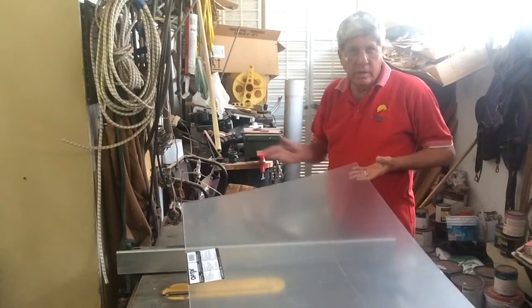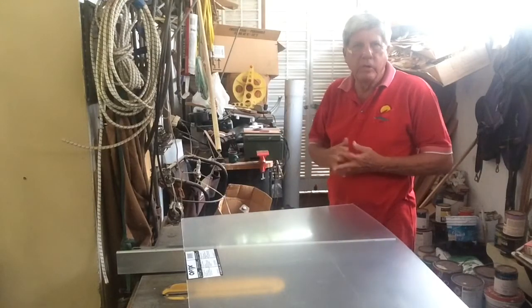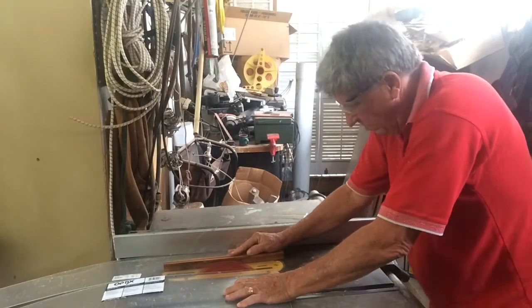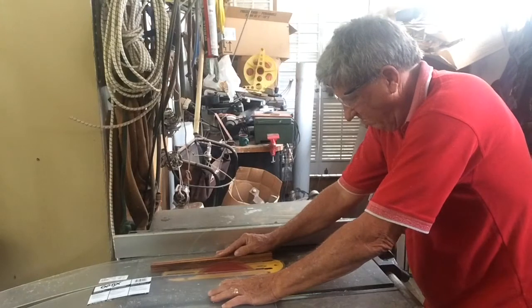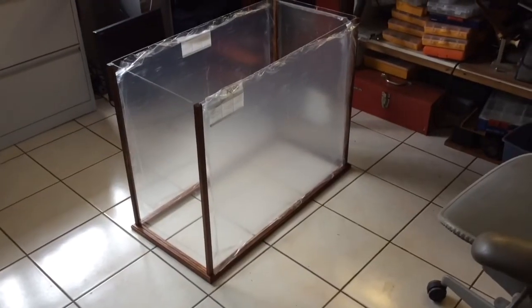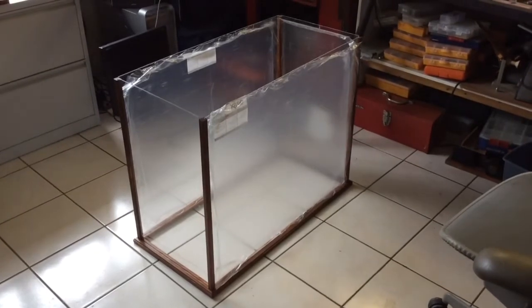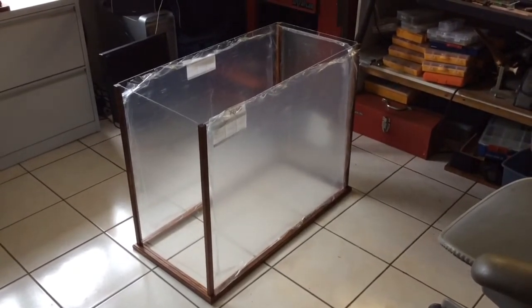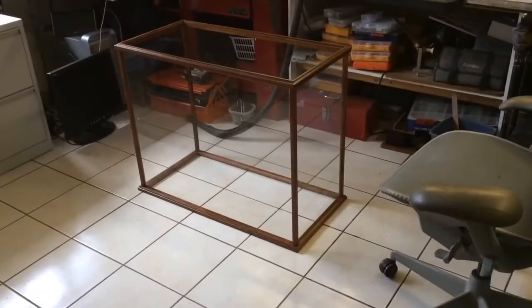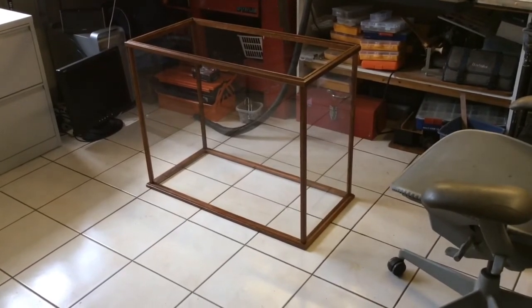Cutting the acrylic is a real challenge in a tight space, so you need to work out how you're going to do it if you don't have a nice big shop. We've lined it all up and everything fits. I did have to slack off one of the bottom bolts slightly as there was a very slight alignment problem, but it's just a matter of screwing the top on. All installed, plastic protection taken off, and I'm really very happy with the end result.